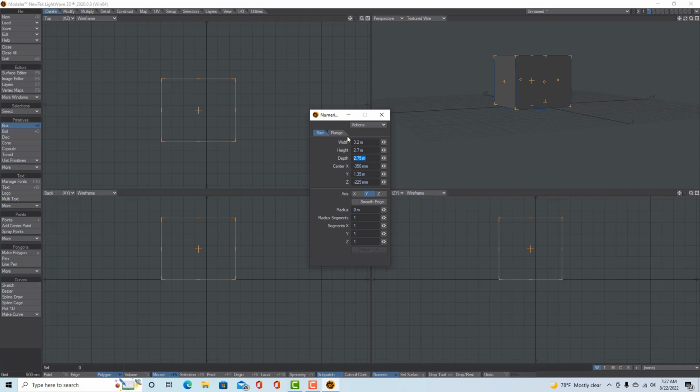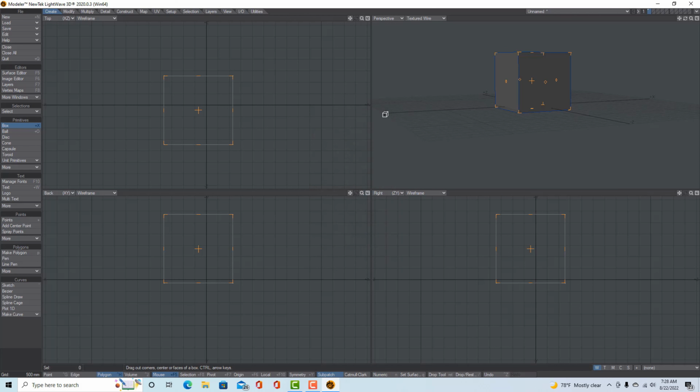And let's say I want this box to be exactly the same size. So I want the width, height, and depth to be the same. I can just enter those numbers. So let's say I'll just say 3, tab, 3, tab, 3, enter, and now the box is perfectly symmetrical, even on all sides, and that's what I want.